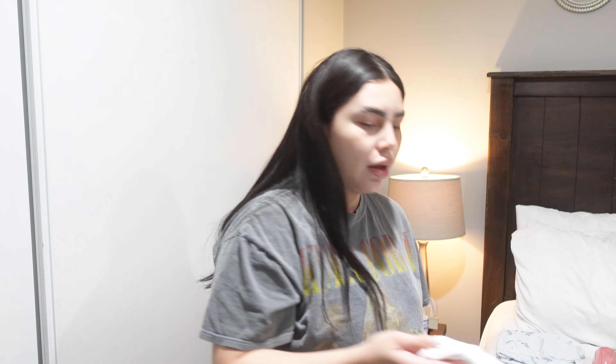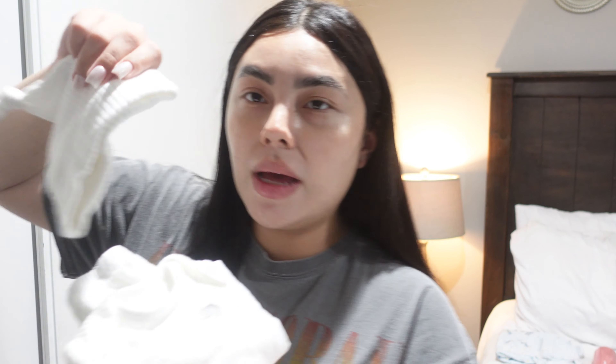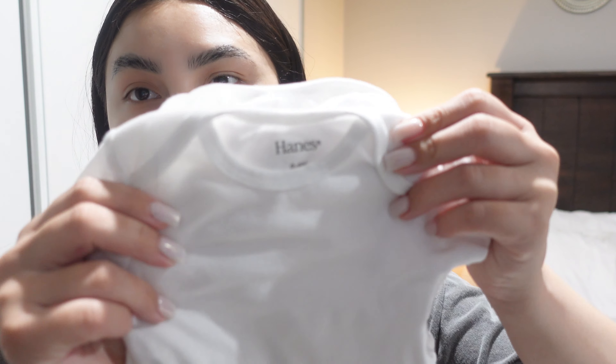I got that one, and then I got a white one as well with some pants and a little hat to match. So I'm taking two outfits — you never know. And then I'm taking two white onesies just in case — one is zero to six months and one is three months, because you never know how big the baby is going to be.